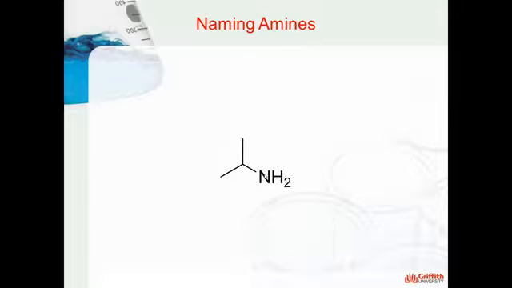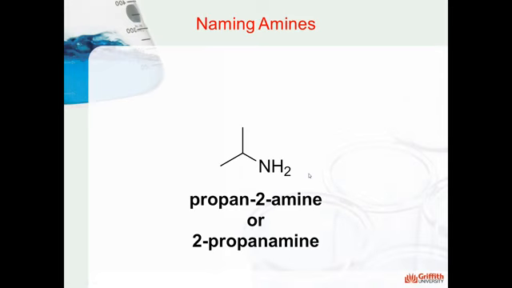The next example then is for an amine. And so in this one here we have 3 carbons in total, and the highest priority functional group is the amine. So this one, the suffix becomes amine. So this is a propan 2-amine. So prop telling us there are 3 carbons, and 2 telling us the location of the amine functional group. So it's coming off carbon number 2.